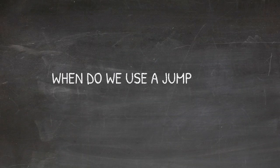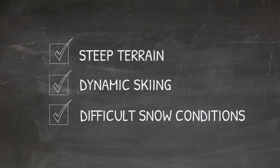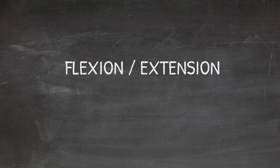Why do we use a jump turn? Jump turns are good in steep terrain. It helps make our skiing more dynamic, and they're also good in difficult snow conditions.